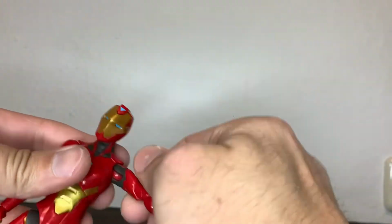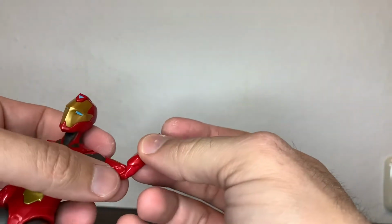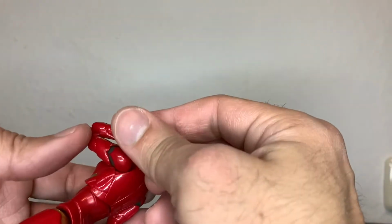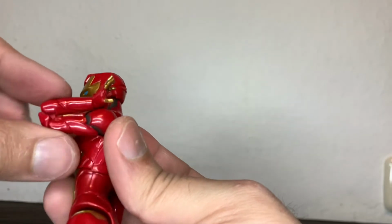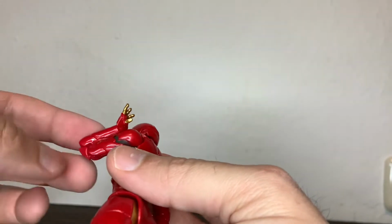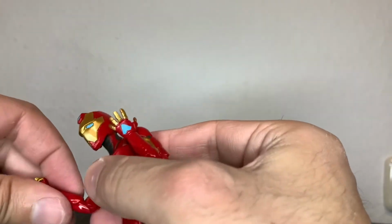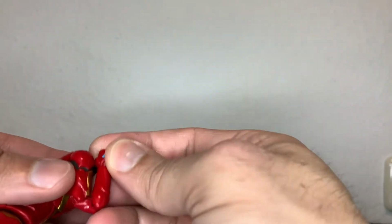Now she has a bicep swivel, which is also a newer thing for Hasbro. Also, Lady Jaye from G.I. Joe Classified was the first female character to integrate that in that line. I mean, just look at that. She can properly fold her arm all the way. It could go even a bit further, you know, but the plastic gets in the way. Just look at that, that's amazing, to finally have this kind of thing. The double jointed elbow and all of that.